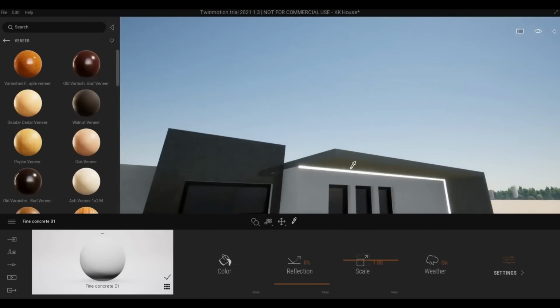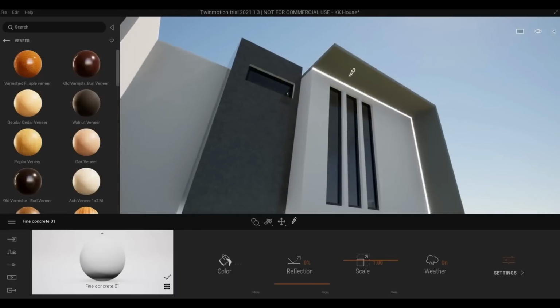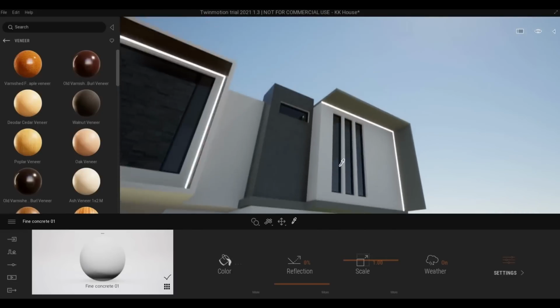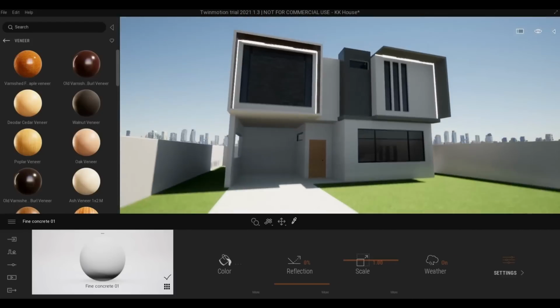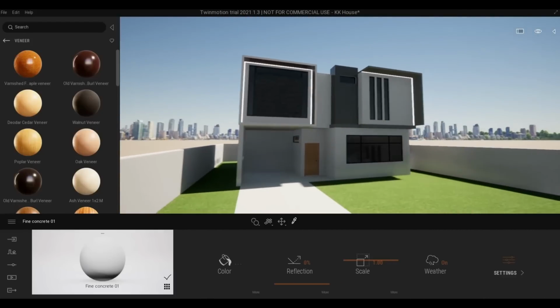And I'm still contemplating if I should add this one with wood or just leave it like this for now.